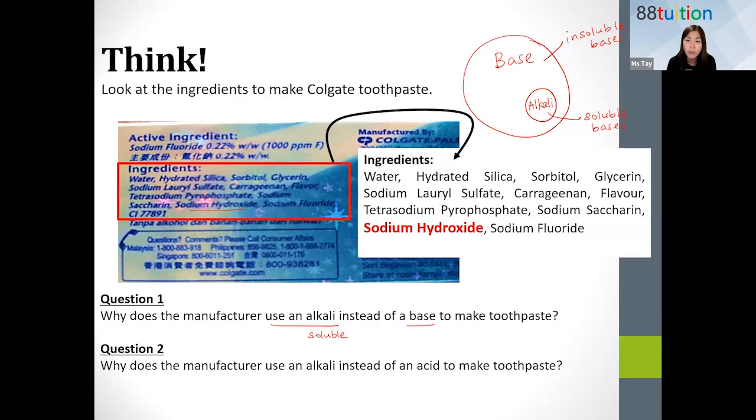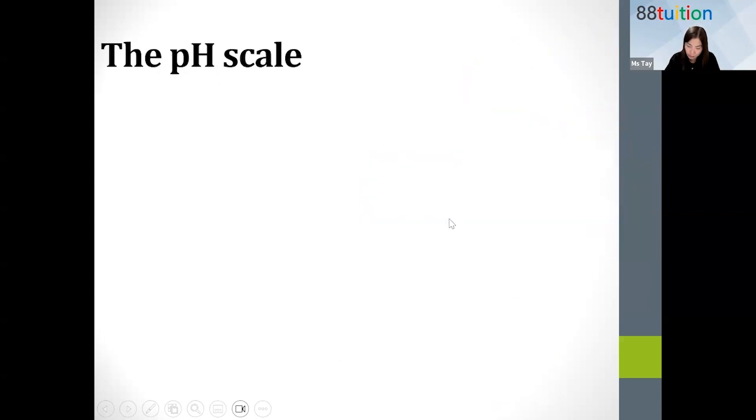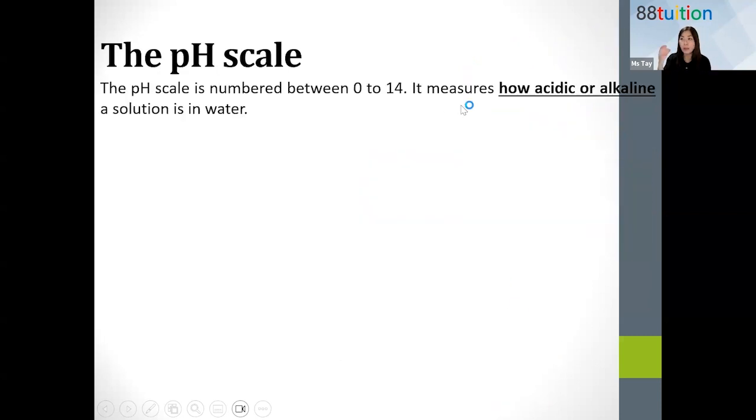For example, if you drink a lot of Coke, remember we talked about this last week also. There's actually a lot of acids. Okay, so we want to neutralize all that. You should be using alkali. If you use acid to clean your teeth, this is going to corrode your teeth even more. So you are just accelerating, making the corrosion faster. Okay, so alkali is used to neutralize the acid that is found in our mouth, around our teeth, surrounding our teeth. Okay, so that's about alkali.